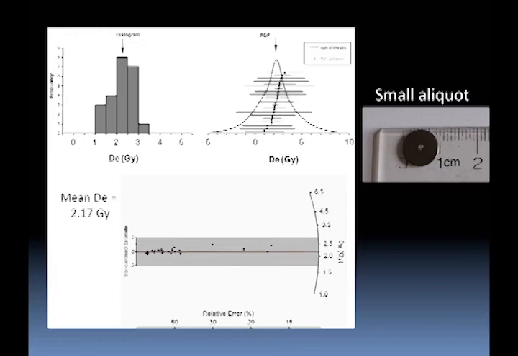The other thing in luminescence that you'll see if you start to read these papers is that a lot of people report their data as radial plots, which take a little getting used to. But basically you have 2 y-axes and 1 x-axis. The x-axis has to do with the relative error. So further out toward the radial plot, these are lower error data points. And then this is 1 to 2 sigma.